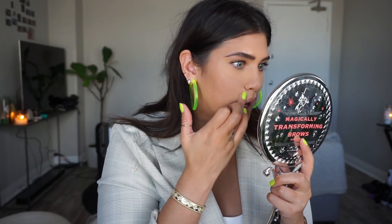I'm going to spot conceal with the MAC Studio Finish Concealer Palette. I just take the shades closest to my skin tone and dab over the areas that I have blemishes. I like to just press the concealer over the areas as opposed to wearing a heavier foundation and covering my entire face. I'd rather wear a lighter foundation where you can still see the texture of my skin — the freckles and little bits and pieces — and then spot conceal over the areas that are a little bit more problematic, because I find it looks more natural.